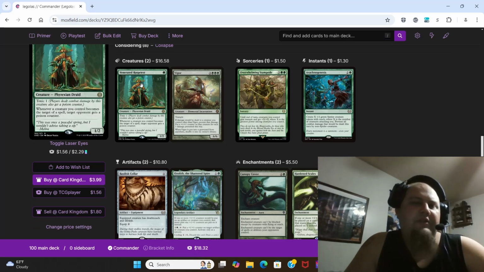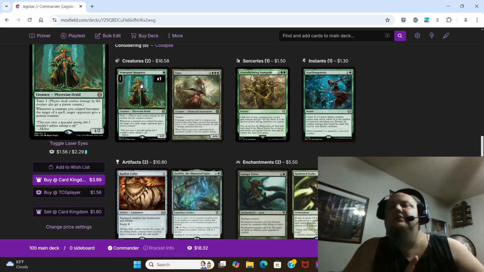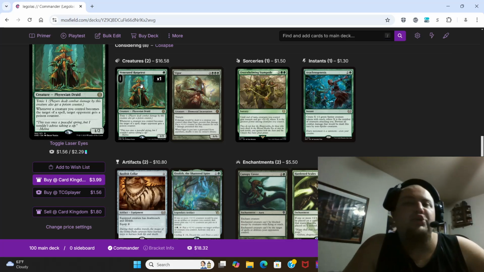First of all, we have Venerated Rot Priest. So whenever a creature you control becomes the target of a spell, target opponent gets a +1/+1 counter. Did we mention we enjoy targeting our stuff with our spells? Yeah.